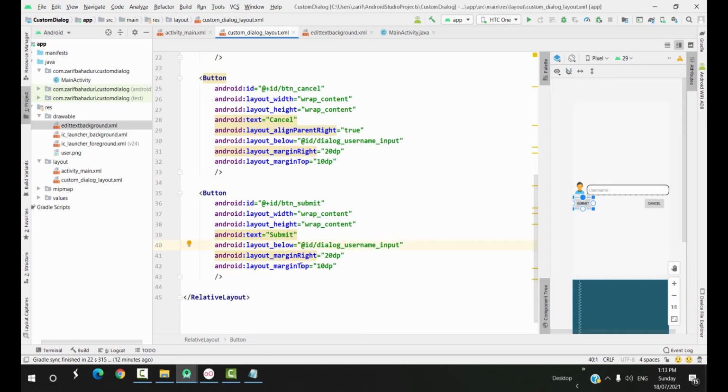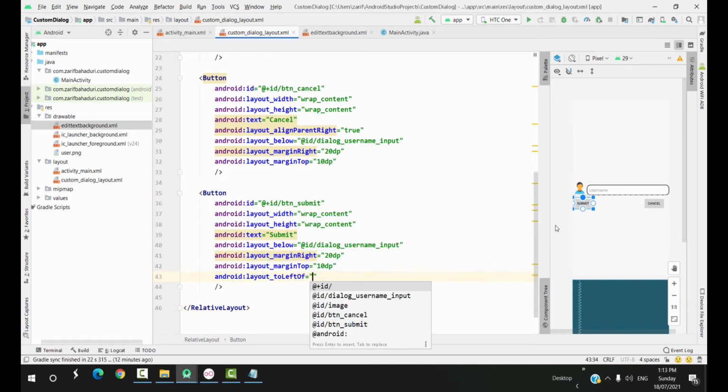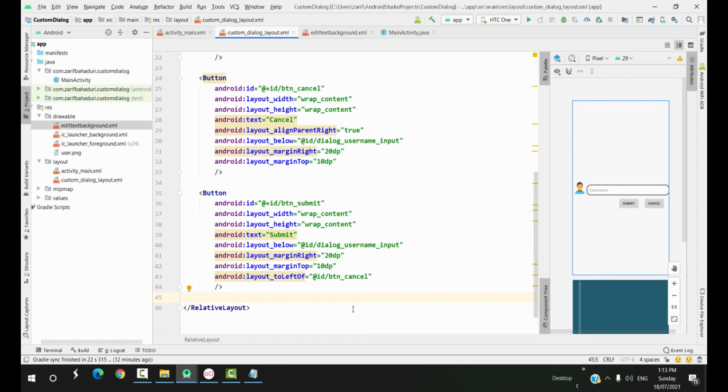And after that, top margin, right margin, that's fine. And then you should use to left of. Now you can give the cancel button ID, which is btn cancel, to left of btn cancel. Now if you see, it just moved to the left side of the cancel button.